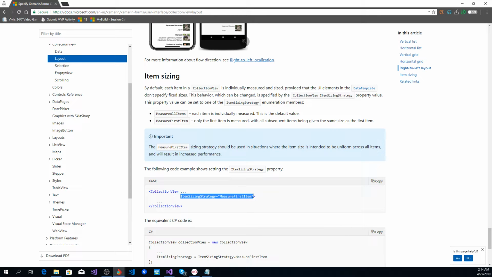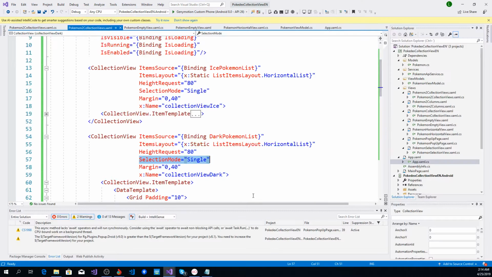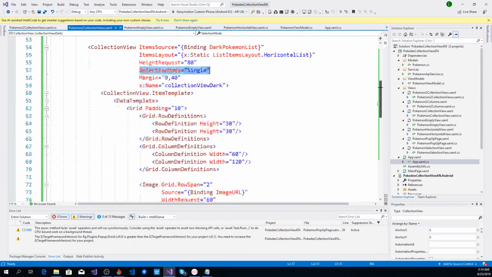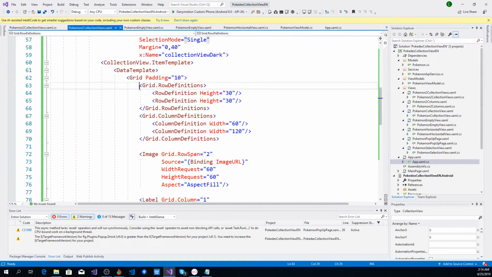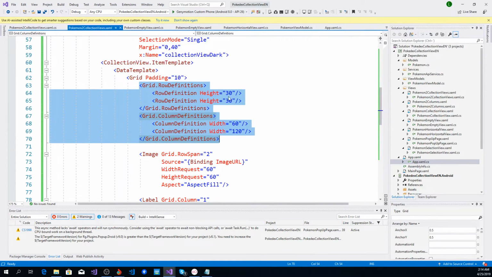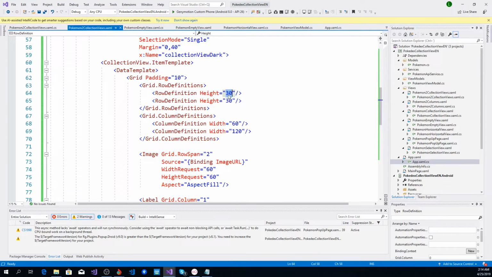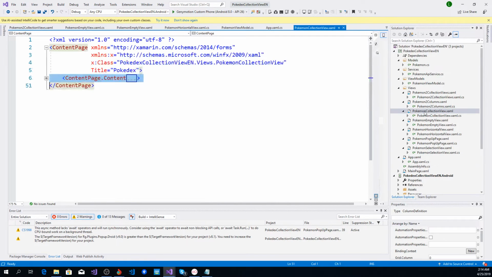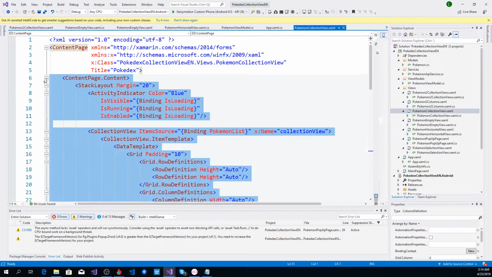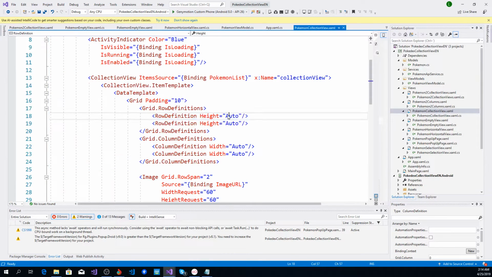In our case, yeah, most of the layouts for each item contain the same size, because as you can see in this case, the height and width are already set. That's different from the first example, because in the first example we said, okay, whatever you need for height or for width, depending on the content. Yeah, we set the auto or star.